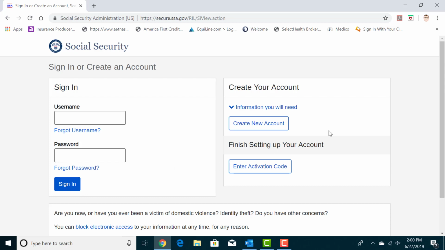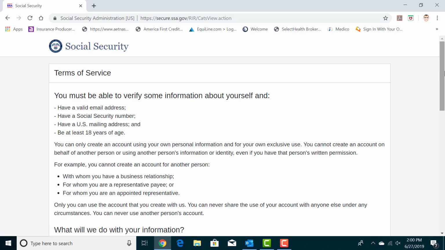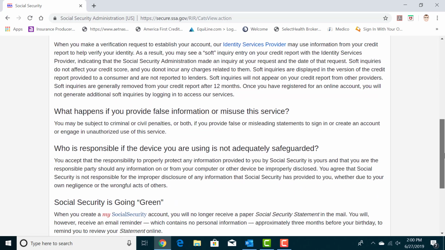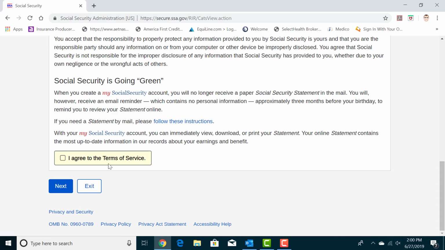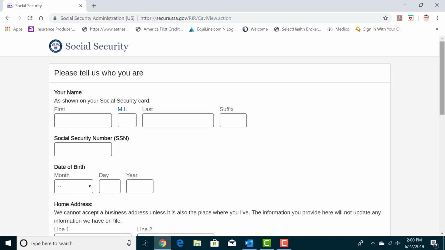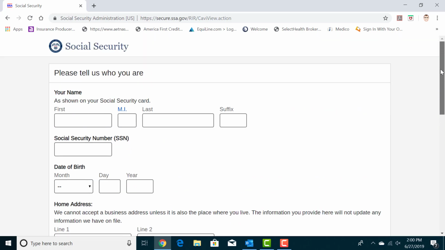And then the next step is it's going to want you to create an account before it will let you progress. I'm not going to be able to do that, but you kind of get an idea. You know, it's going to want you to authorize the terms and conditions in order to create that account. And you're going to have to enter a lot of basic information about you. And then the next page, it will want you to confirm your identity by answering a number of security questions as far as credit accounts you may have opened, or mortgages or car loans or anything like that.